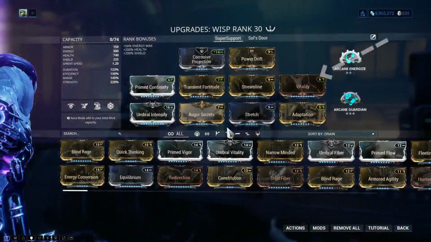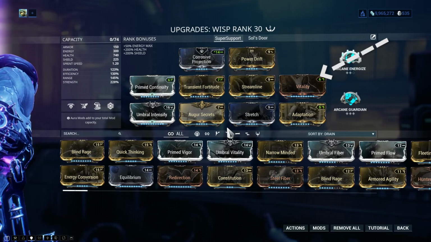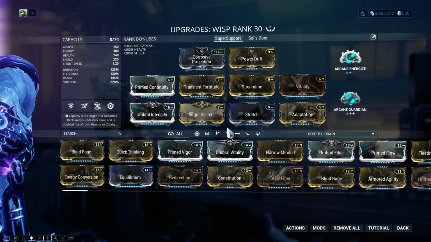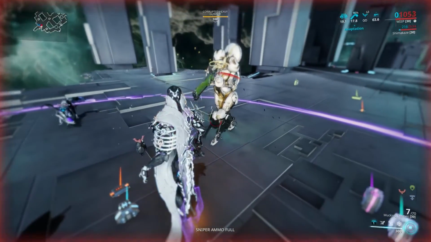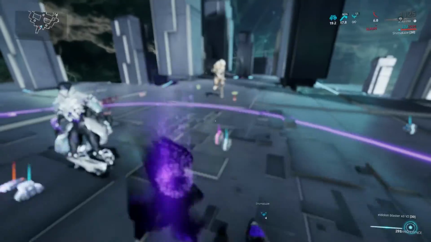And then we have Vitality, which generally increases survivability. This also benefits from your Reservoir's Vitality mode, reaching up to more than 1.4k health. Adaptation is one of the best tank mods in Warframe. It adds resistance towards a certain type of damage after receiving it. So combined with the 1.4k HP, it makes her really hard to kill.